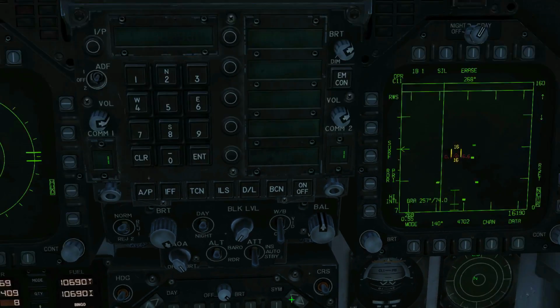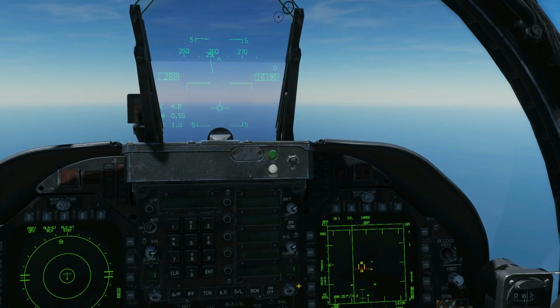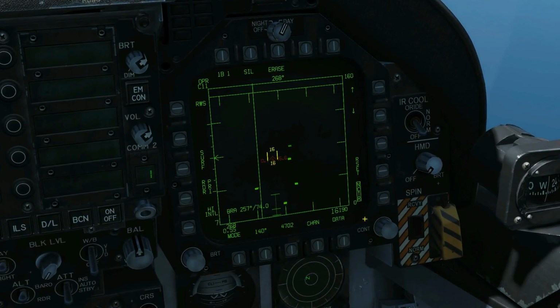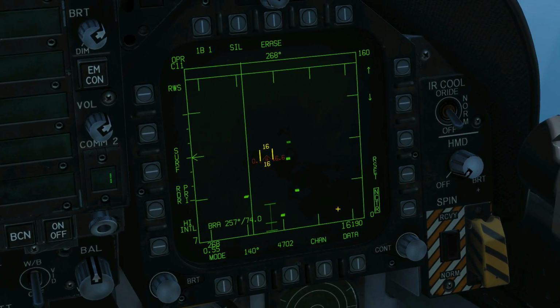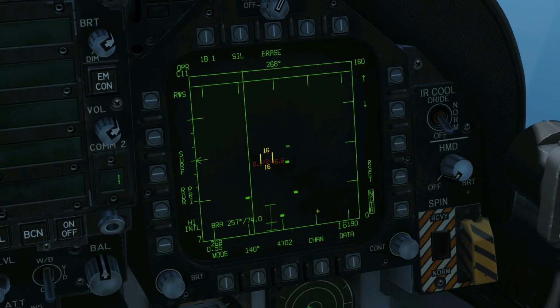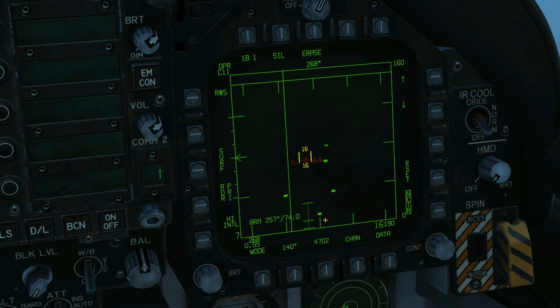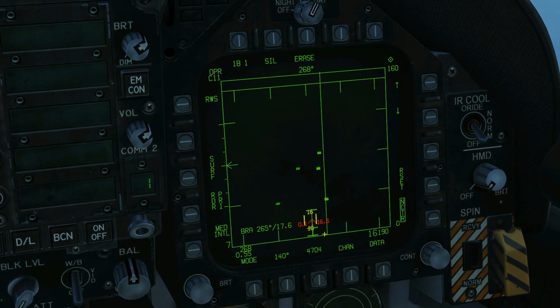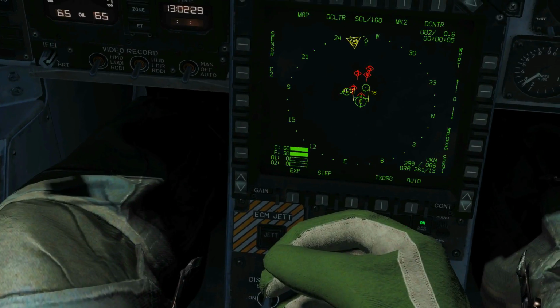And the rule is, as long as you're within 25 miles and he's hot, in fact, he's right there, so he's only a couple of miles away, we should be able to get a look inside the engines with our radar. So what I'm going to do is find him on here. He must be that guy there. I'm going to make this my centre of interest, move it down there, and see if I can get a look at him. Has that done it? No.